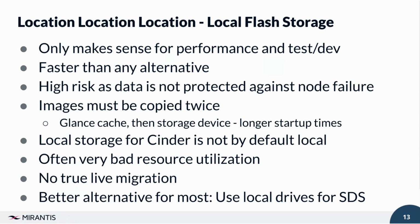If you're using the flash storage as a backend to the ephemeral storage, which is the most common way to do it, because OpenStack's implementation of persistent storage on local storage is a little bit dicey, then you may run out of compute and memory capacity on one system but have plenty of storage. On another system, you will have enough compute but not enough storage, depending on how big or small the storage devices attached to the instances on this node are. So you have to make sure that you're not running out of storage on any of the nodes, and in the end you will probably find that you have to overspec to make it work. The other thing, which we have not discussed before either, is that there is no true live migration. Local storage is local storage.